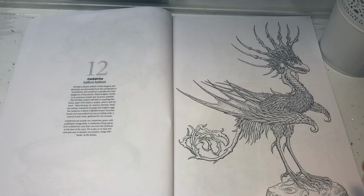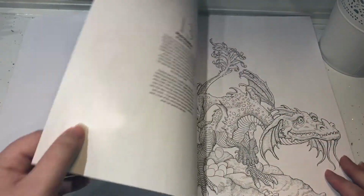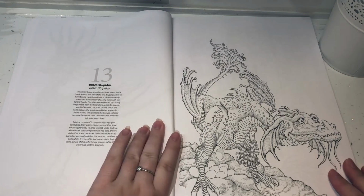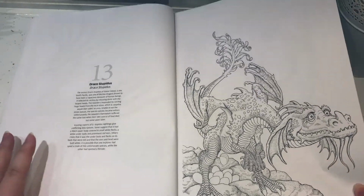But this one looks like it's going to be quite colourful if you go with the suggestions. So they're usually red, sometimes green, and then a yellow or orange belly. So you could do red and green with the orange belly. That's really colourful. I'm interested to see those as well. I say that a lot, but I just love seeing everyone's takes and the way that they put their own touch onto images, because everyone's is different in their own way and they're all good in their own way.